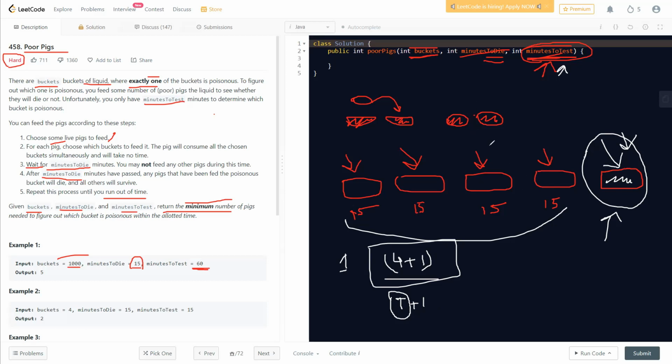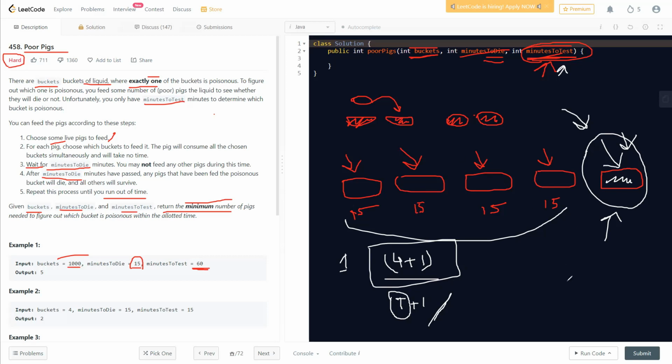The question wants you to explore this particular case, and this is the corner case, and that makes the question a hard type question. Remember this. Now, moving ahead, let's take another small scenario. We saw that if there are five buckets, a single pig can check it in 60 minutes. Done. And what if there are six buckets? Just remember this part. I'll come back to this because it will be an important part of our question as well. That is, t plus one is needed.